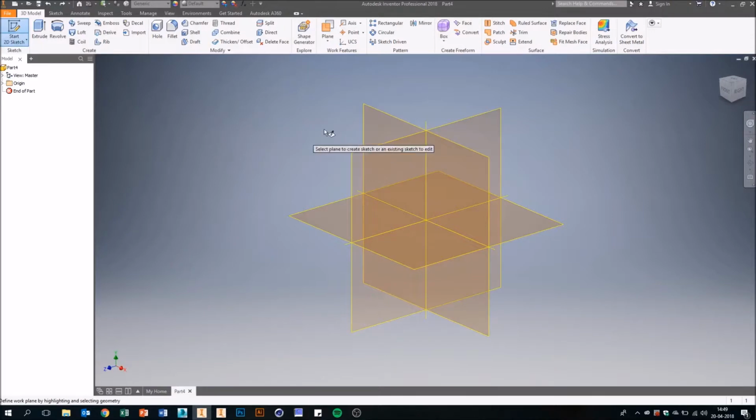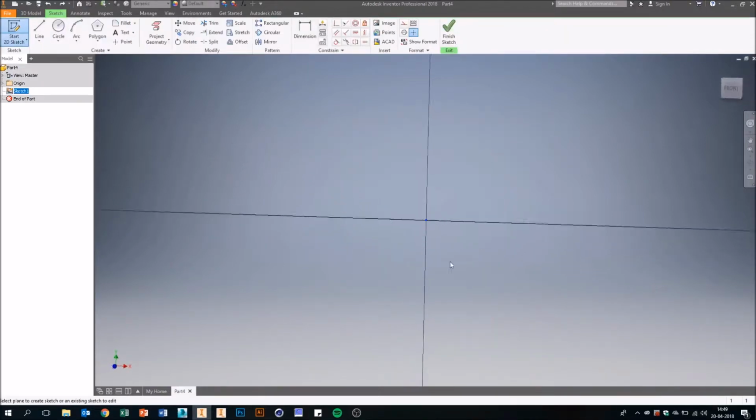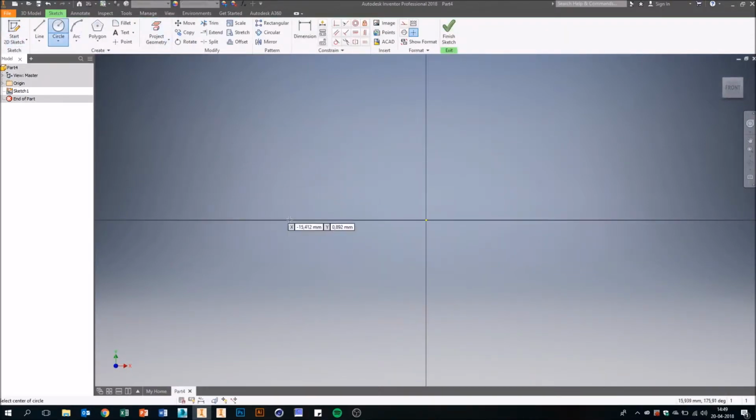I'm going to start a 2D sketch on an XY plane here, and then I'm going to make a circle because most springs are circular formed. I'm going to give it 3 millimeters. And the first thing I need to do is make sure that the center of the circle is constrained to the origin or horizontal. So I'm going to use a horizontal constraint here, click on the center point and on the origin, so it's completely locked to the origin horizontally.